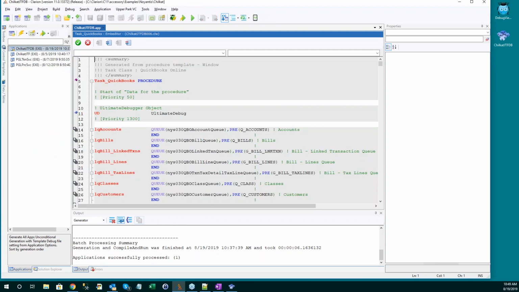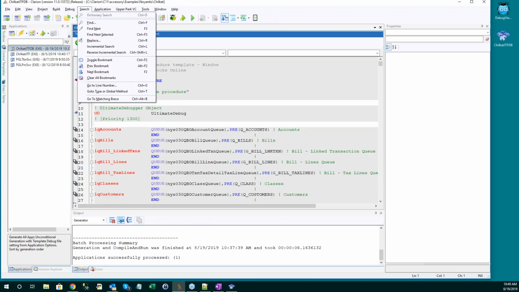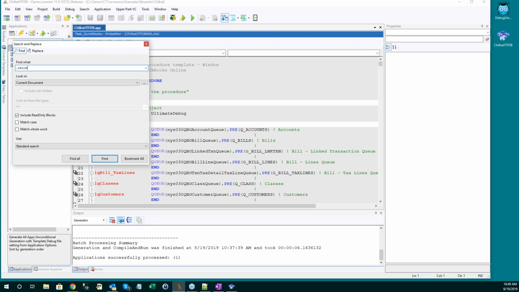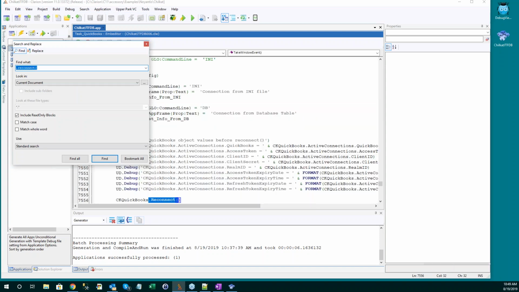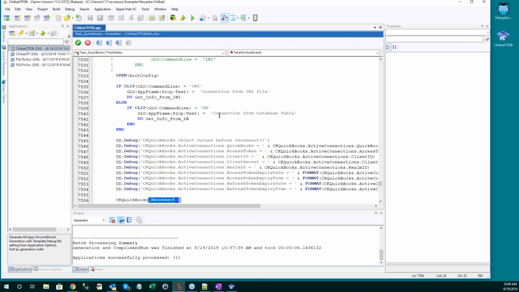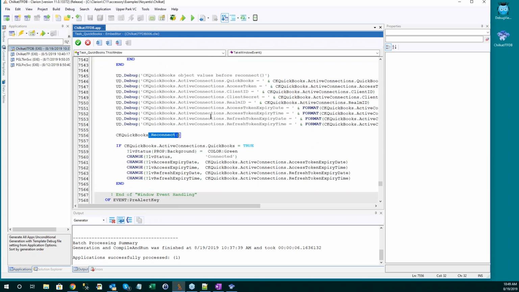Do you want to see the connect or the reconnect? The reconnect, please. Just scroll up a little.